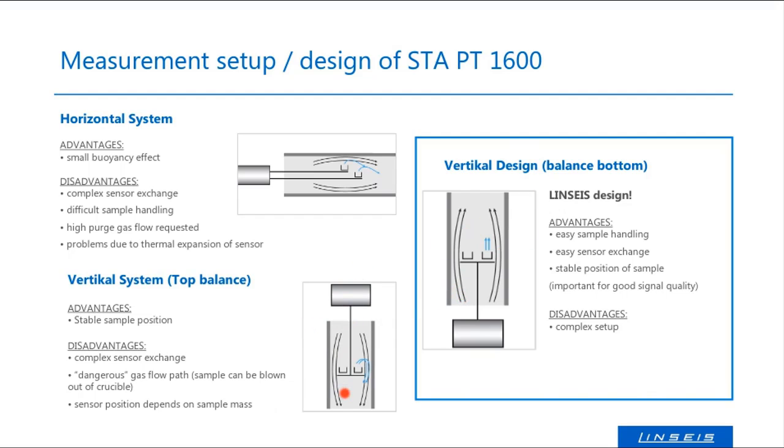So the advantage of a hanging design is that your sample position is slightly more stable, like if it's standing. The disadvantage of a hanging design is that there is a certain risk, if you have a gas flow from top to bottom, that you could blow the sample out of the crucible if it's a fine powder or something. In a standing design, with gas from the bottom side to the top side, the risk of blowing your sample out of the crucible is minimized.